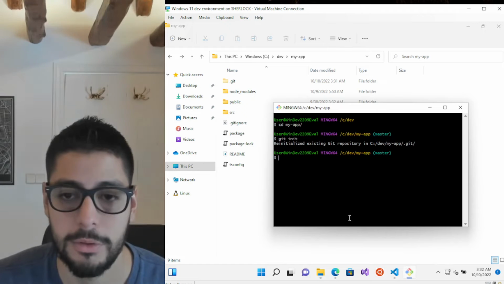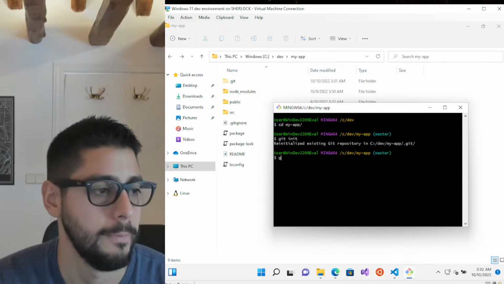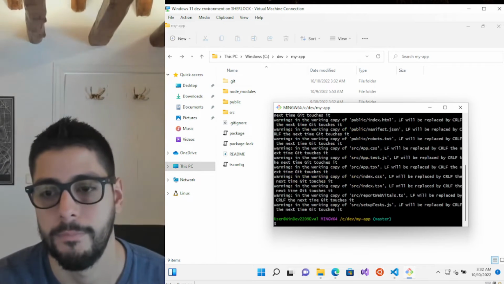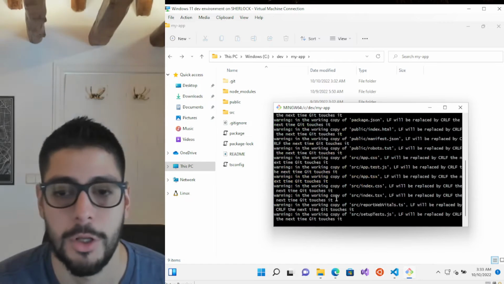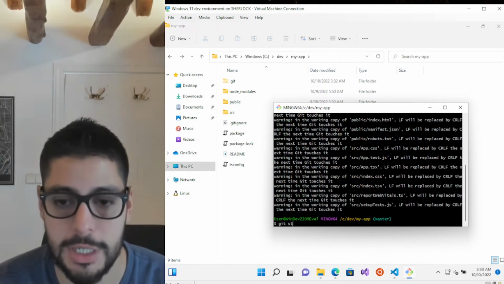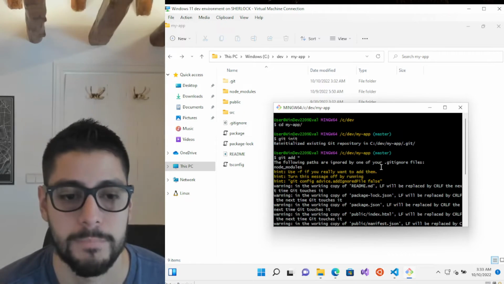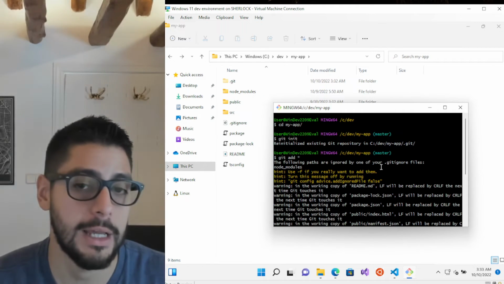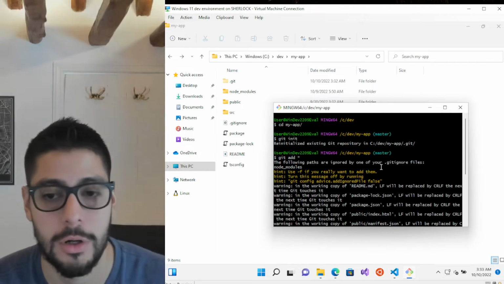But now, the next thing we want to do is add all of our files to the staging area. So now when we check status, I was just making sure that the node modules was indeed getting ignored, because it's huge and there's no need to version control that. That's basically tracked by the package.json that we were looking at before.